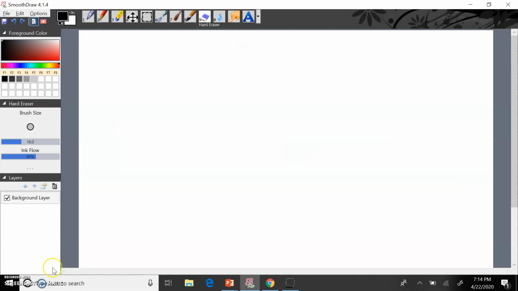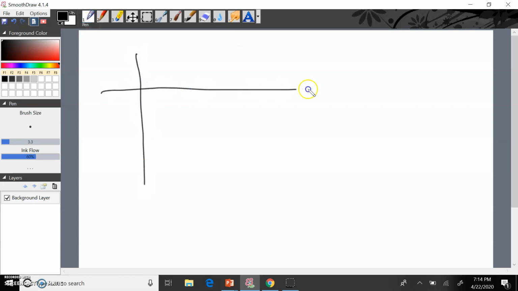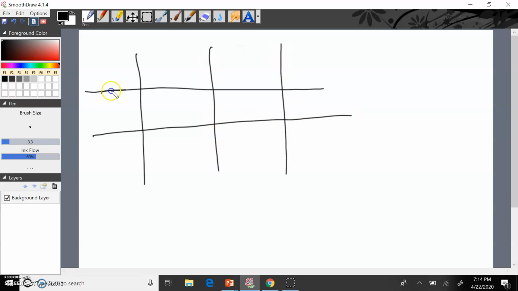For example, let's understand this particular table. Let me make a table here. This is the table I'm making. Let's say in this table I have names, and here I have the age, and here I have the height.